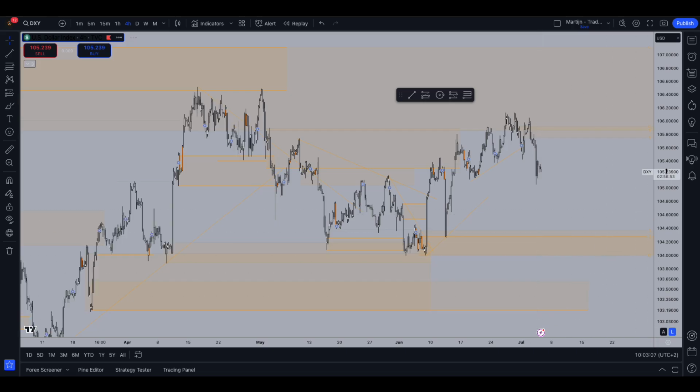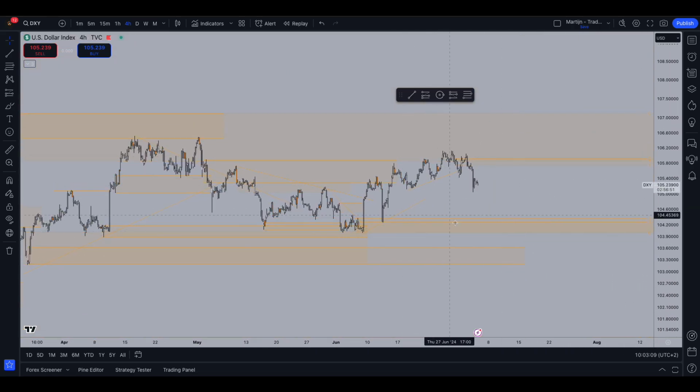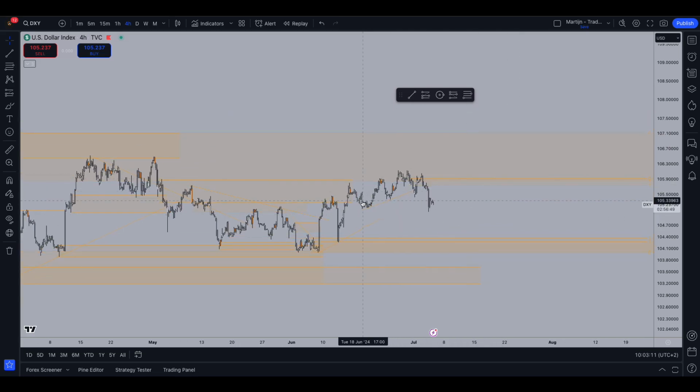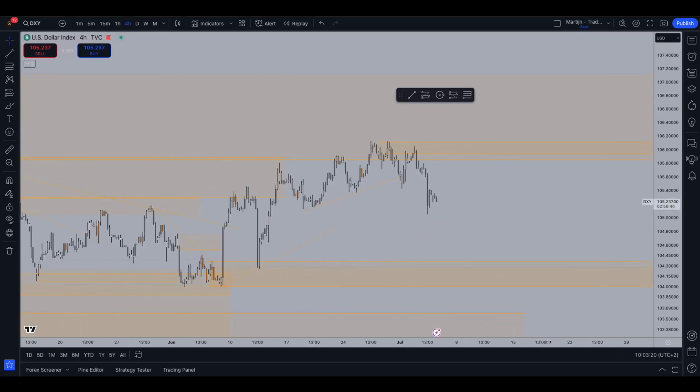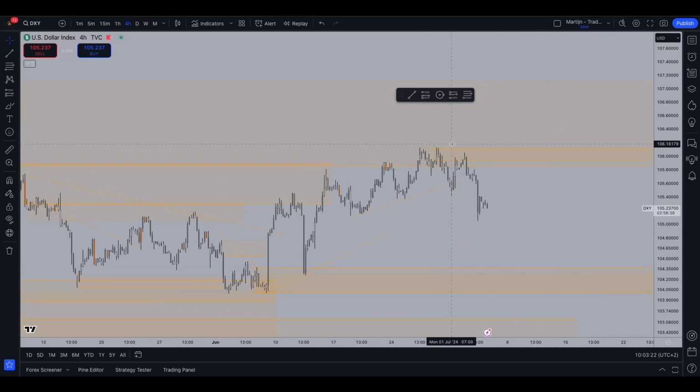inversed, of course. For now, the DXY looks bearish to me. We could visit the lower areas in here. We had our breakout in here. We did have our zone in here. It was not entirely valid for me, but price still reacted to it in the end. And this is really what I wanted to see. I want to see this clear breakdown, this clear push to the downside.